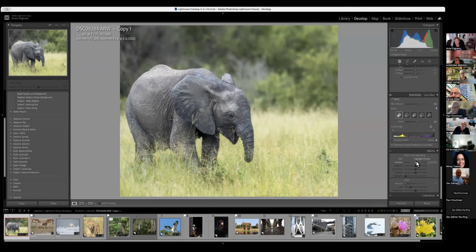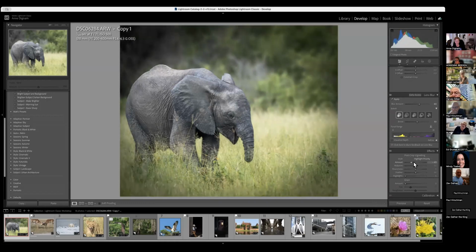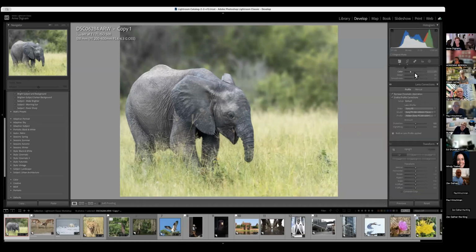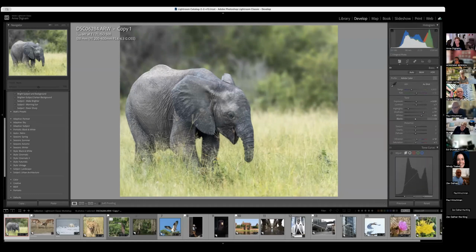I could put a little vignette on here. If I want it black, I'll go that way. If I want white, I go that way. I can change the midpoint if I wanted to. And the last thing is calibration, which I had closed. I might turn around and just come up with the shadows a little bit more on this, or maybe even just boost the exposure up a touch, being careful about not killing this.